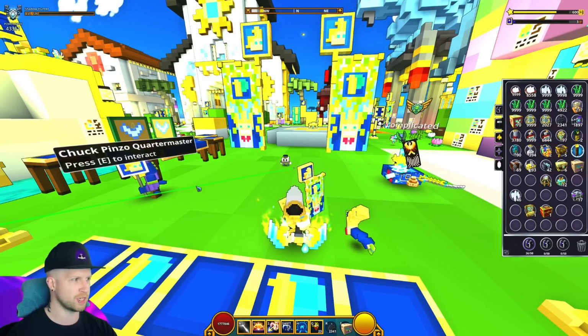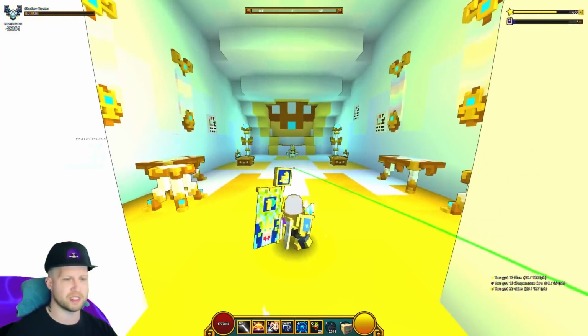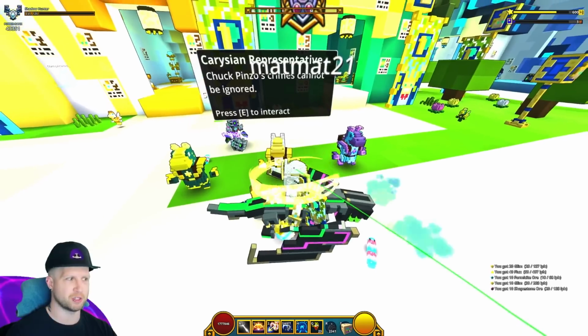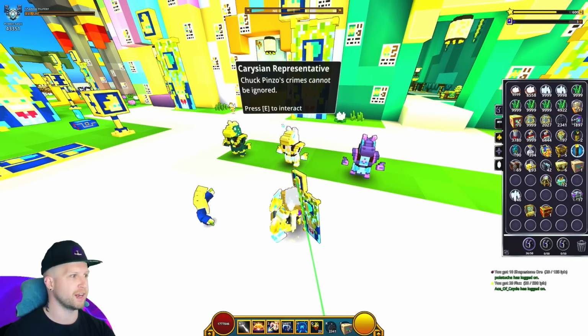And then the next part of the quest is to meet the Carysian representative. So you're going to notice that even though there's all of these NPCs in these buildings, there's also these 3 idiots out here in the front. And this is the one that you're going to talk to. You just have to interact with him. And then it'll give you a Trovian finite note.